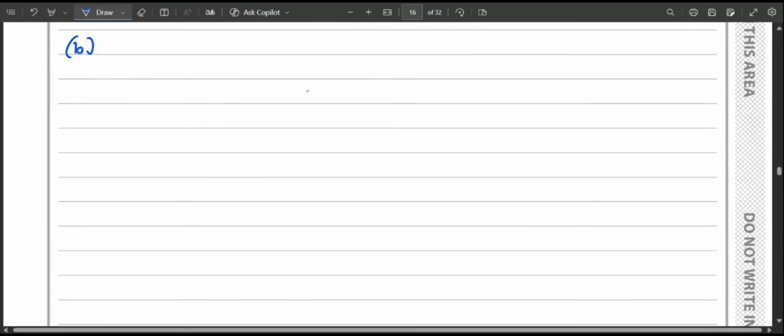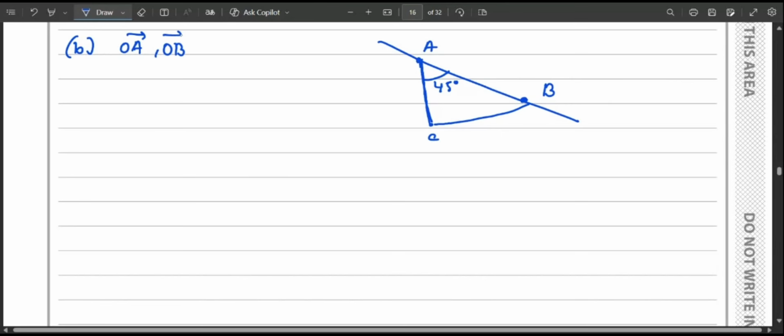So from part A, we know that there is a line L and A and B is a point on that line. So C lies somewhere around this line, and it is said that the point C together with the points A and B form a triangle, and this angle BAC is equal to 45. From here, we can see that we know the position vectors of OA, we know OB, and we know OC, and we also know the vector AB from our part A.